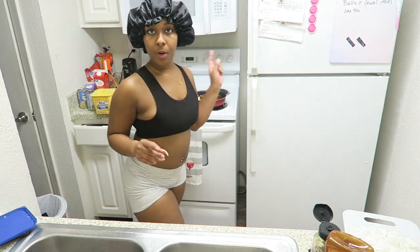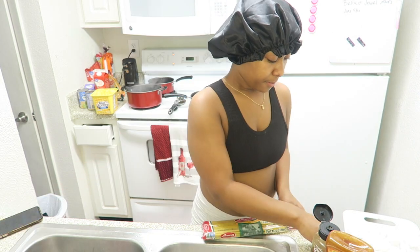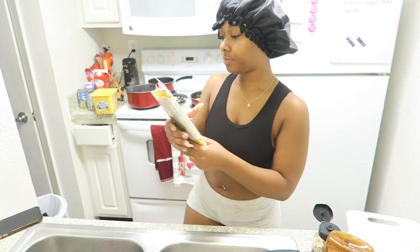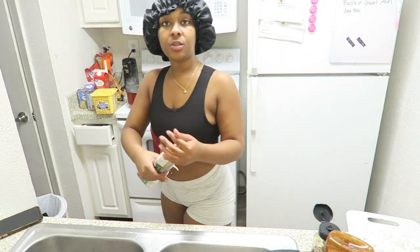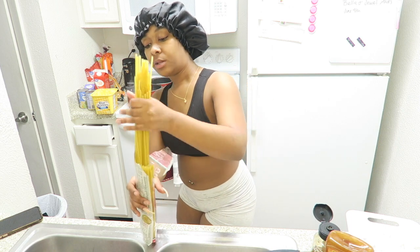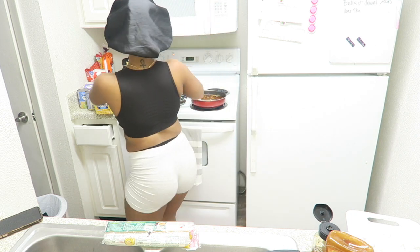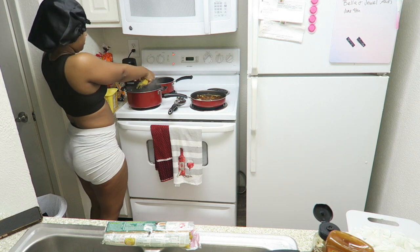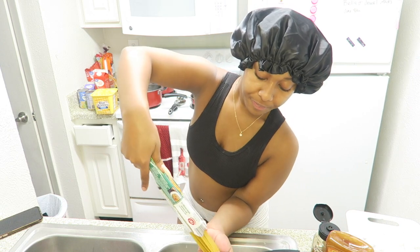The water is done boiling for the noodles. So what I'm gonna do is open them. So I'm opening the noodles. And y'all, I'm gonna crack the noodles in half, so I'm gonna take out a little at a time so I don't make no mess, because I'm always making mess. I don't feel like it today. I just cleaned up. And I'm gonna break it in half and drop it in there. And then I'm gonna take the other half and do the same.